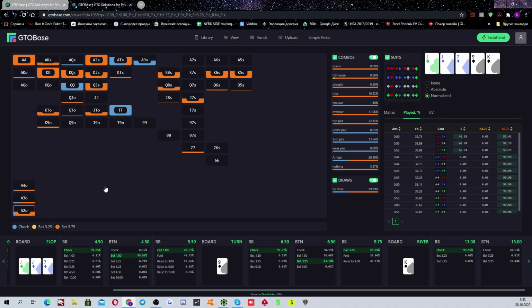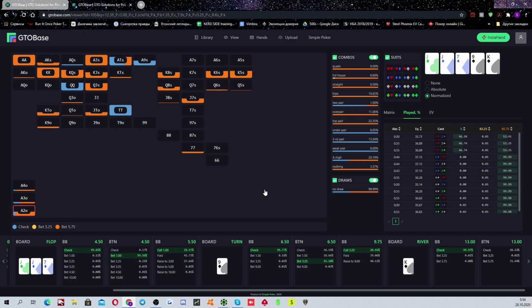But when I imagine such a spot in the real game, I can clearly see my opponent betting those hands for value, but I can see him betting those hands as a bluff. Because ace high combo has some showdown value, and yeah, we see 35% equity for ace deuce. So he should bluff a hand with 35% equity just because he has no worse hand in his range. And of course it is very unlikely that we see any of that in the real game, but anyway it gives us perspective, it gives us a good understanding of what's going on in terms of ranges.